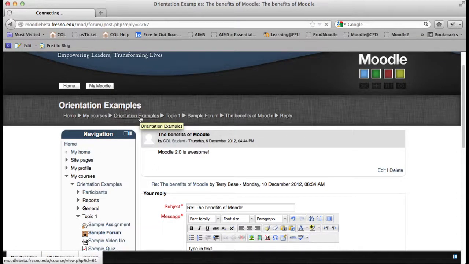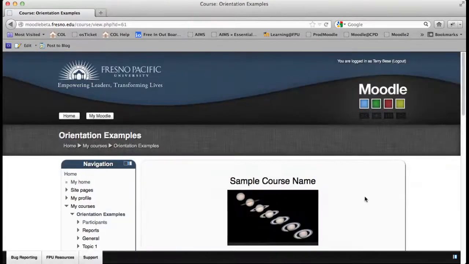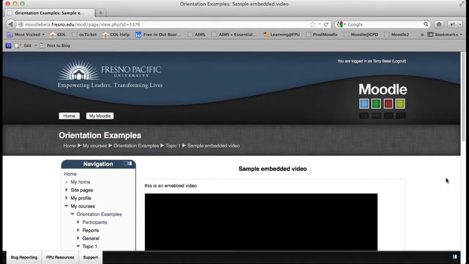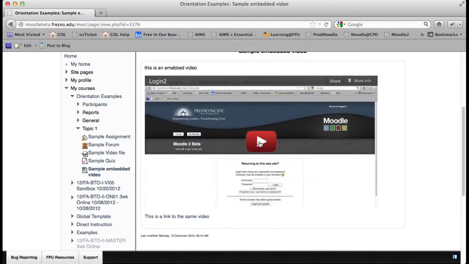So in addition to assignments and forums, there may be video files that your teachers would put in, and there are several different ways that video files could be added into a Moodle shell. There might be an actual file that's been uploaded into the course. There may be a link to a video someplace else on the internet, or there might even be an embedded video. And this is an example of an embedded video that will open up in a new window and have the video show up where you can just click the play button and go to it from there.